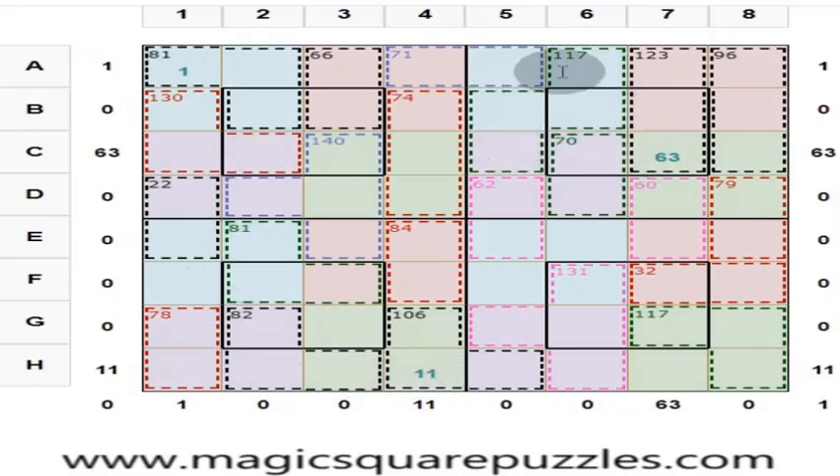The sum of these 4 numbers is given here. The sum of these 3 numbers is given here, like that. There are 8 rows and 8 columns and 2 diagonals in an 8 by 8 magic square. Add those rows — each row gives you a sum of 260. Add these columns — any column you add should give the sum of 260. It has 2 diagonals, each of them will give you 260.